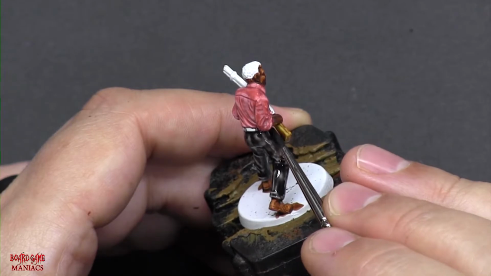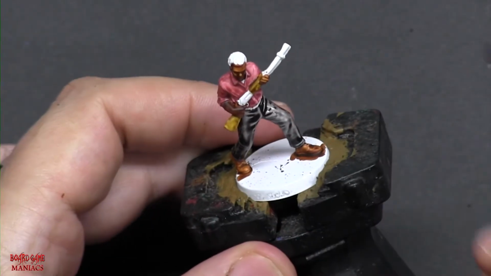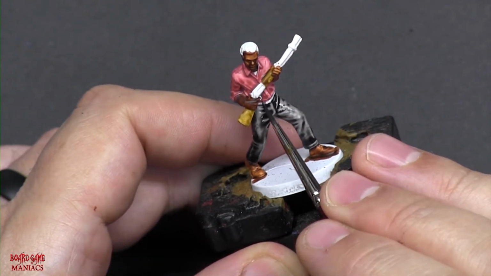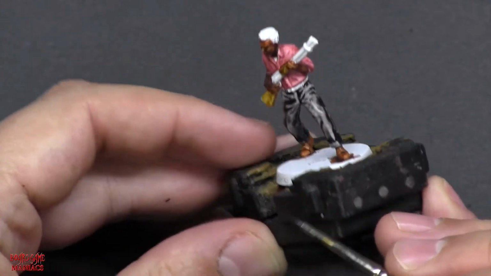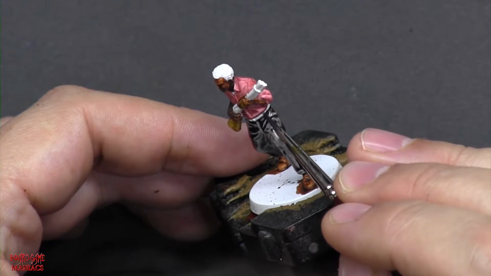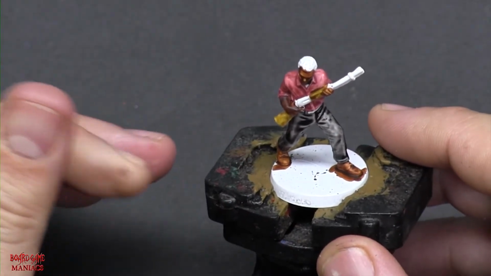So when we do the painting of the belt, we're going to try to avoid the belt loops as much as possible so that it kind of maintains itself. Oh, there's another one that I missed. Right there. I think that's all the belt loops that I have to worry about.